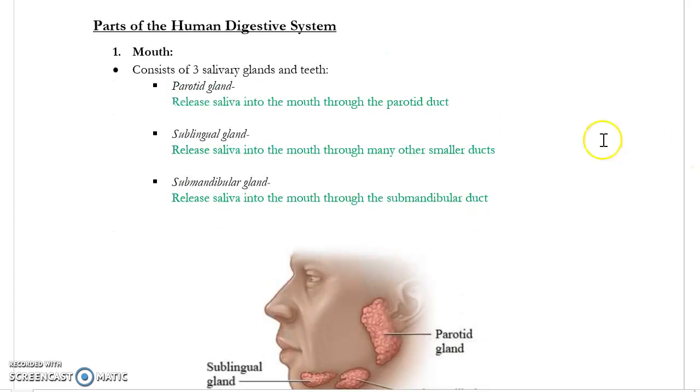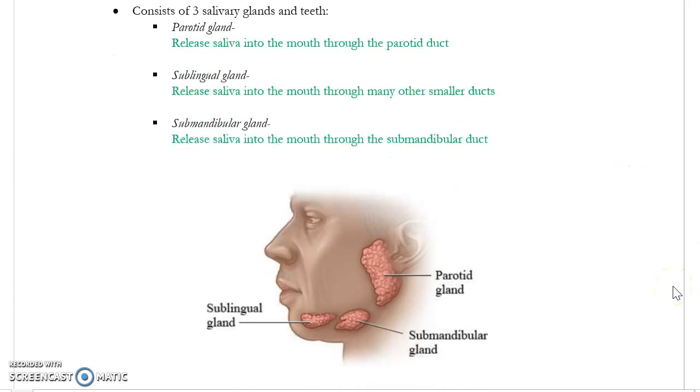Okay, you are responsible for knowing these 3 glands. You need to know where the saliva comes from, right? And this is all the saliva that goes into your mouth. Your saliva consists mostly of amylase, which if you remember back, helps break down carbohydrates. So when we did the Benedict's reaction, we were looking at carbohydrate breakdown. And that is what we start with in digestion, we start with the mouth. So there's mechanical digestion with your teeth and chemical digestion by the amylase in your mouth. And the amylase is from your saliva, which all gets released in different ducts.